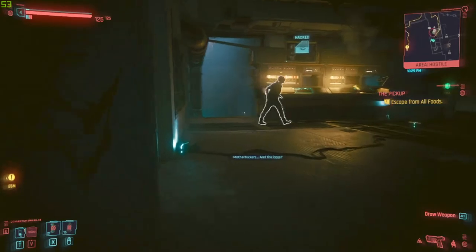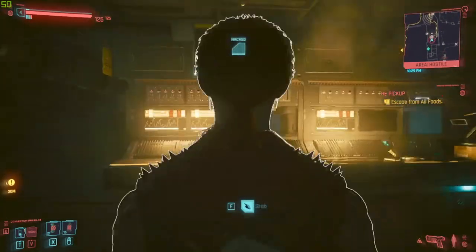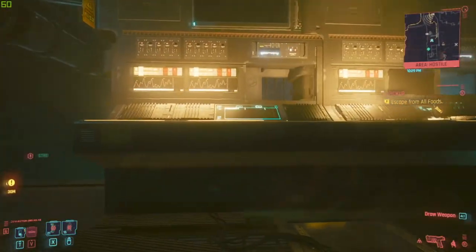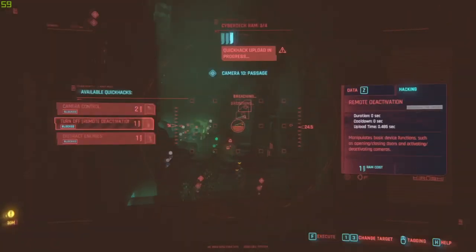This is another important part. Wait till he says that. Try to raise him. And then you can kill him. If you do it before that, the timing might be off. Okay? And once you're here, turn off the camera.